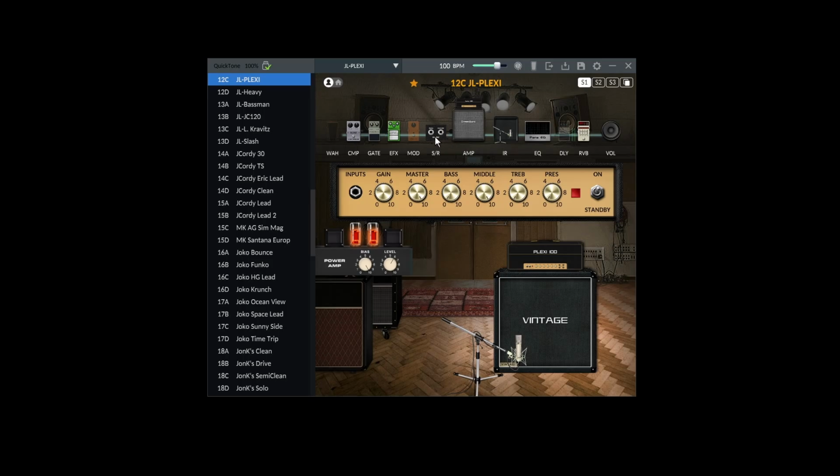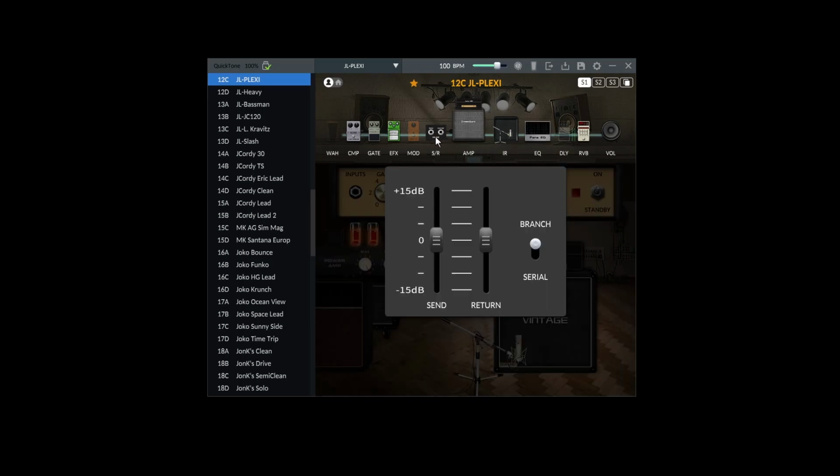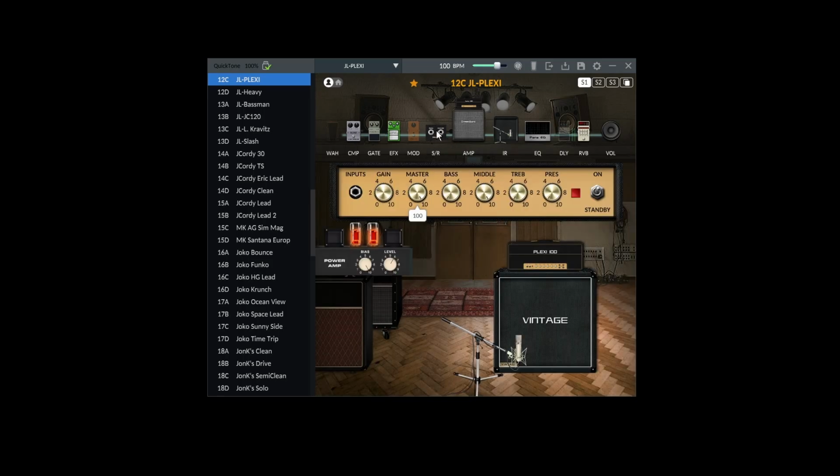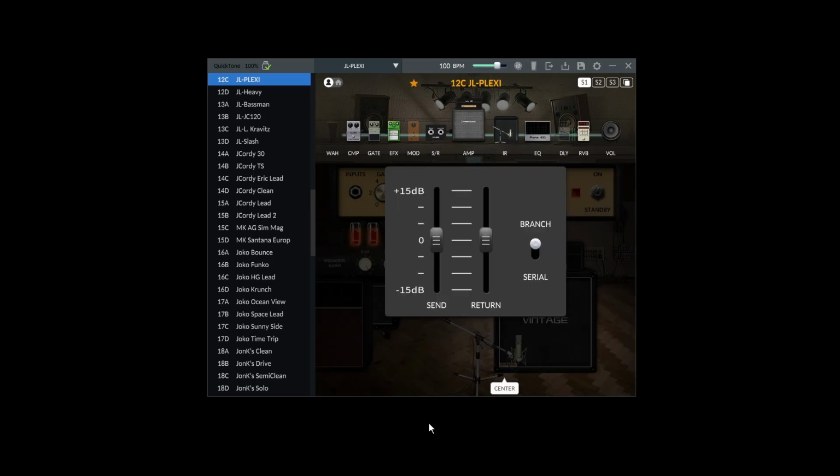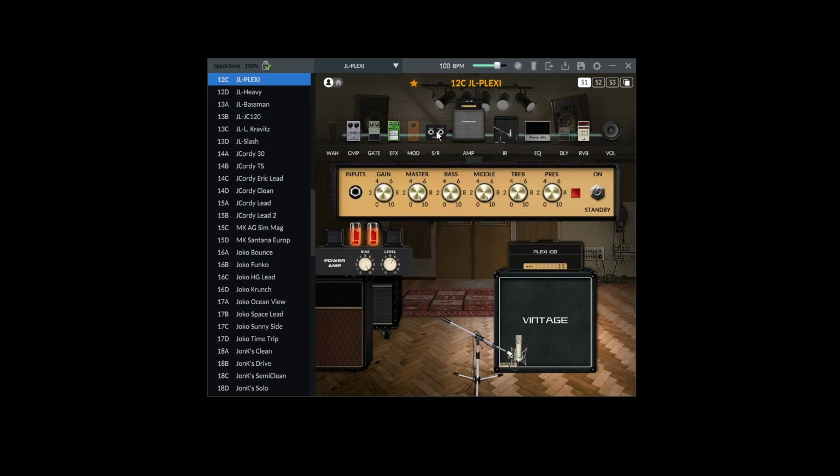What this is going to do is everything before the send and return block is going to be present on my send and return block send to the amplifier. So my branch output from the effects loop on the MG-30 will now include whatever I have between my guitar and the MG-30, as well as any active effects that are here. In this case, the compressor, the gate, tube screamer, and the phaser, if I had that on or off, would all go out to the stereo left and right output with the impulse response to the house PA, to your studio monitors or your interface.